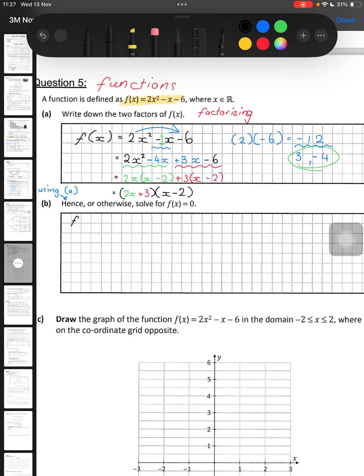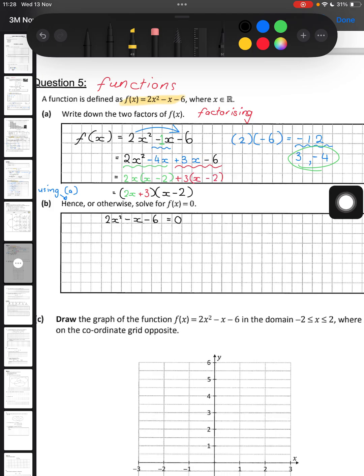So straight away here, I'm going to write down, well, what is f of x being equal to 0? So f of x was 2x squared minus x minus 6, and they're saying that that is equal to 0 now. So a few different ways that we can solve this. If we look at what we have in the equation above, we actually have already factorized this. Remember how we can solve a quadratic trinomial? We have two ways. We can use the minus b formula, or we can factorize it and solve that way. And in the last part, we actually have it factorized.